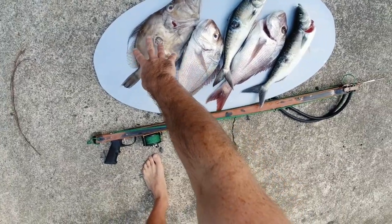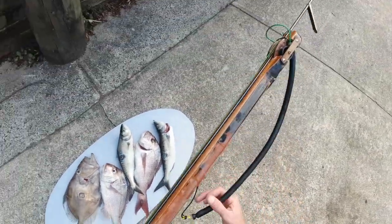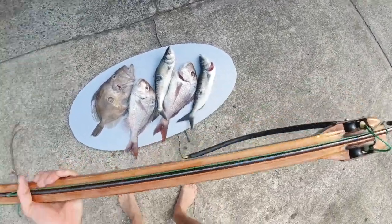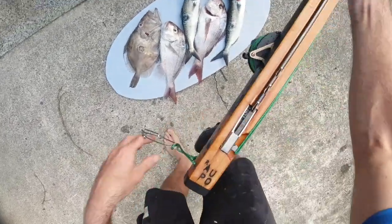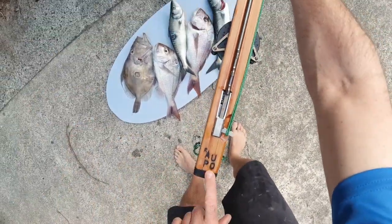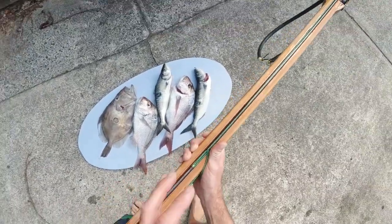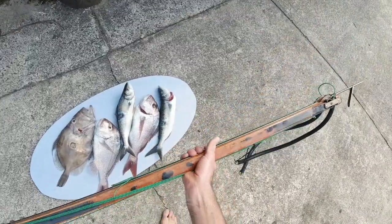Rightio, so there's the catch from today. Johnny, couple of snapper, couple of kahawai, and here's the gun. We're not going to get too in-depth with it today because she's pretty rough. It was a real mock-up just to get it going, see what I think. I have got a name for it. It's called the Ralpo because it's basically styled off my Alpo model of gun, with a roller, of course.